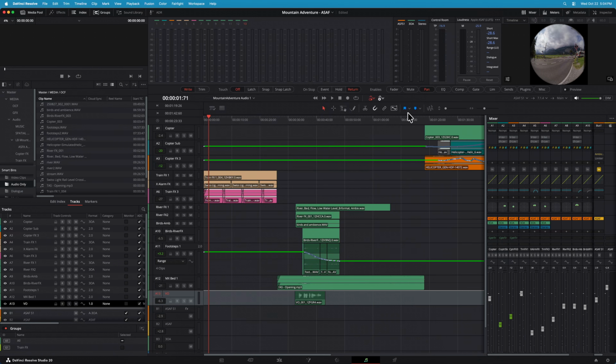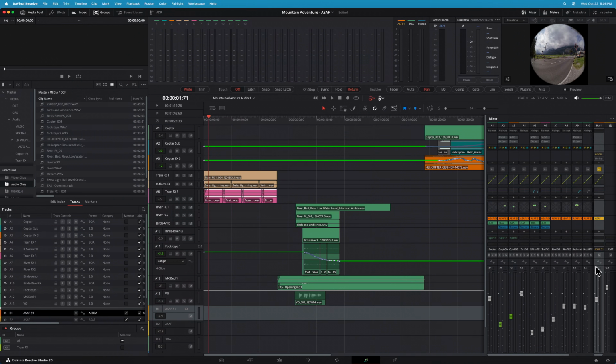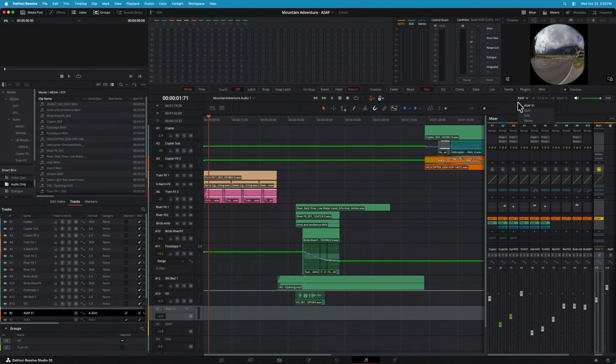The first thing I wanted to take you through is that we're working with an ASAF master bus. And that master bus is where everything's output, in this case to a 7.1.4 speaker system here, but normally when you're mixing with Resolve, you'll be mixing binaurally for Apple Vision Pro, and that's what we can be looking at here. What are we going to be listening to? Here's our ASAF master bus. I also have some other buses available that I'm mixing to here. Stereo and third order ambisonics. We can switch dynamically between any of these mix formats.